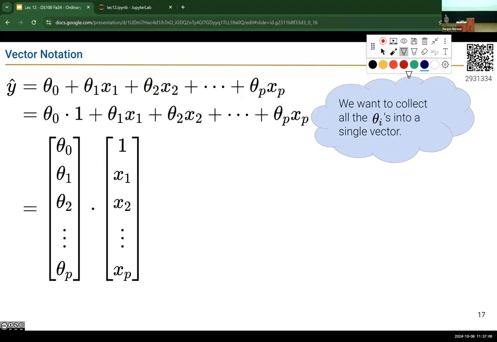I'm just going to leave you with that to think about for a sec, and just verify that the dot product between those two column vectors is in fact equal to that summation that I have at the top. Because if you multiply element-wise these two vectors, you're multiplying theta 0 with 1, theta 1 with x1, theta 2 with x2, and so on. And then obviously that's going to give you your multiple regression equation.